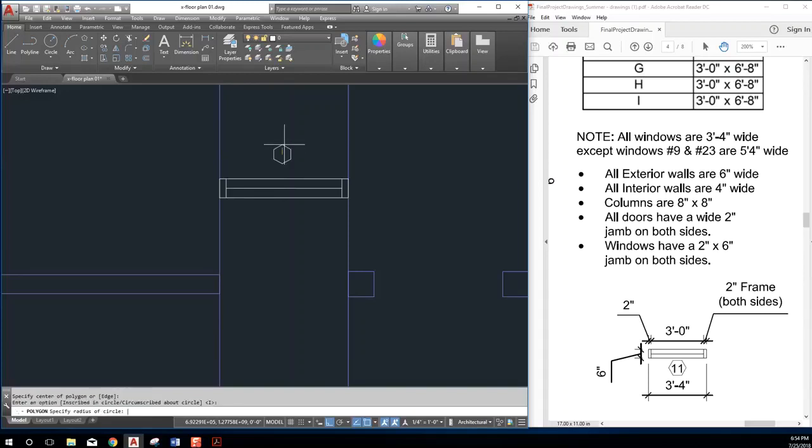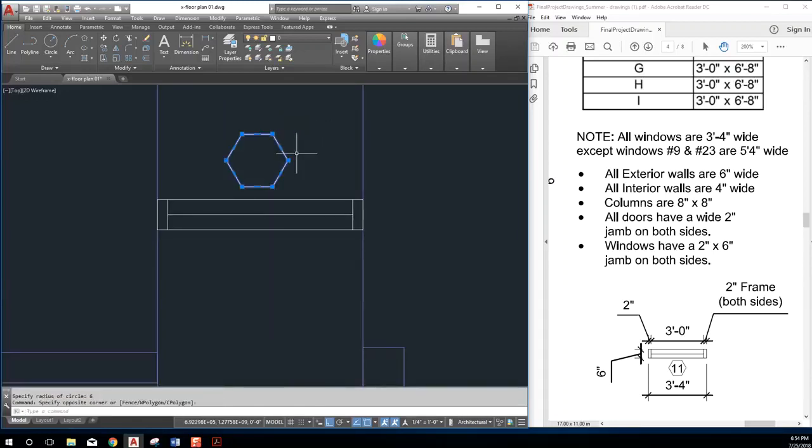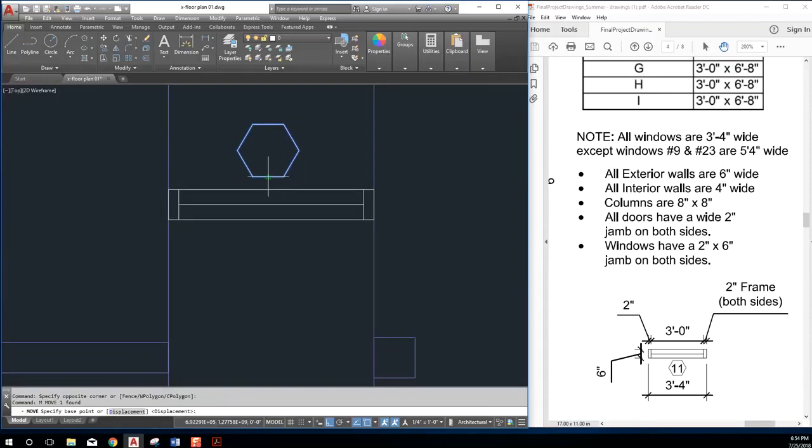Enter. Specify the radius. We'll make it a 6-inch radius, which makes it a 12-inch diameter. I'm going to grab it. M for move, because I want it to be right in the center of that window. So M for move, and I just move it back up 2 inches or whatever, right? So it's right where I want it to be.